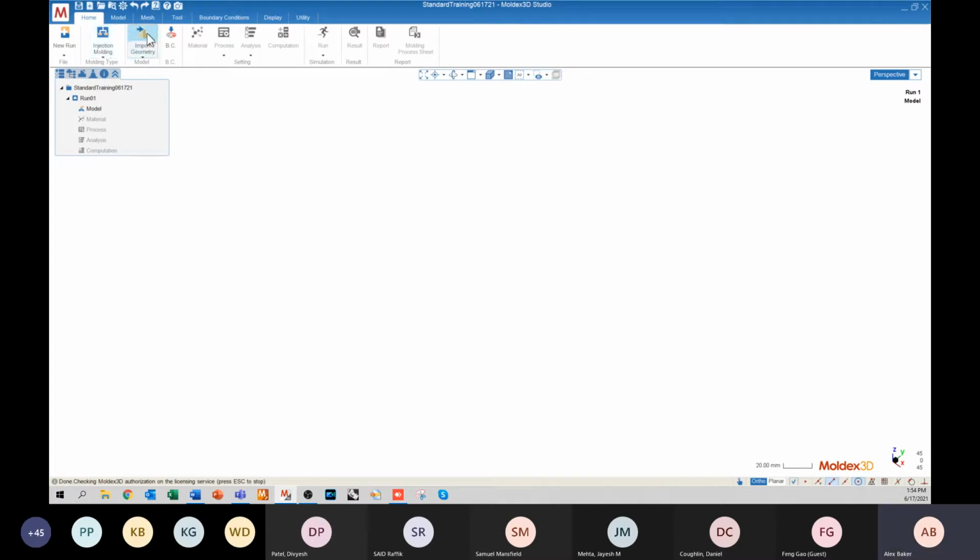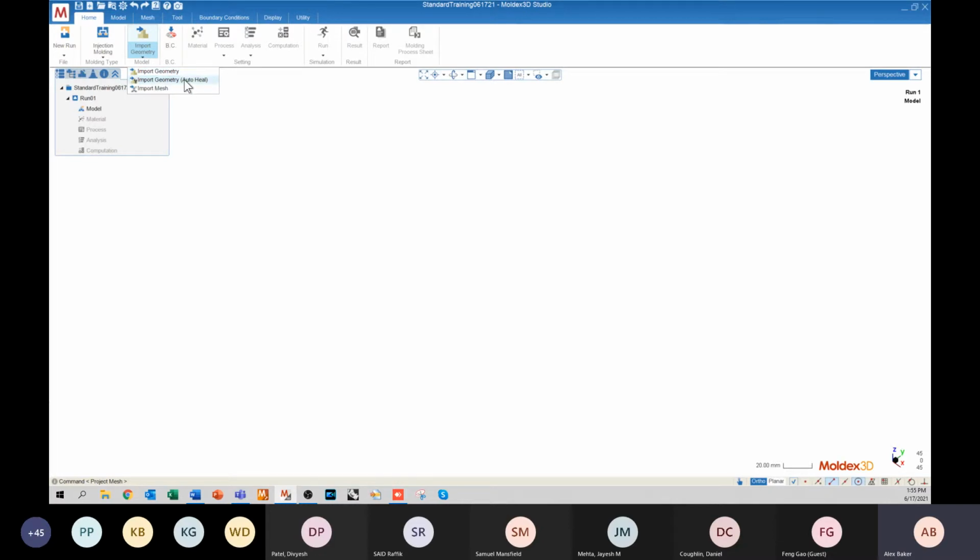Moving on to the right of that is where we're going to import the model that we just got out from CADdoctor. By default, it's going to say build model here, so you can go ahead and click on the drop down and go to import geometry. This is the option that I always recommend to use when importing the file from CADdoctor.